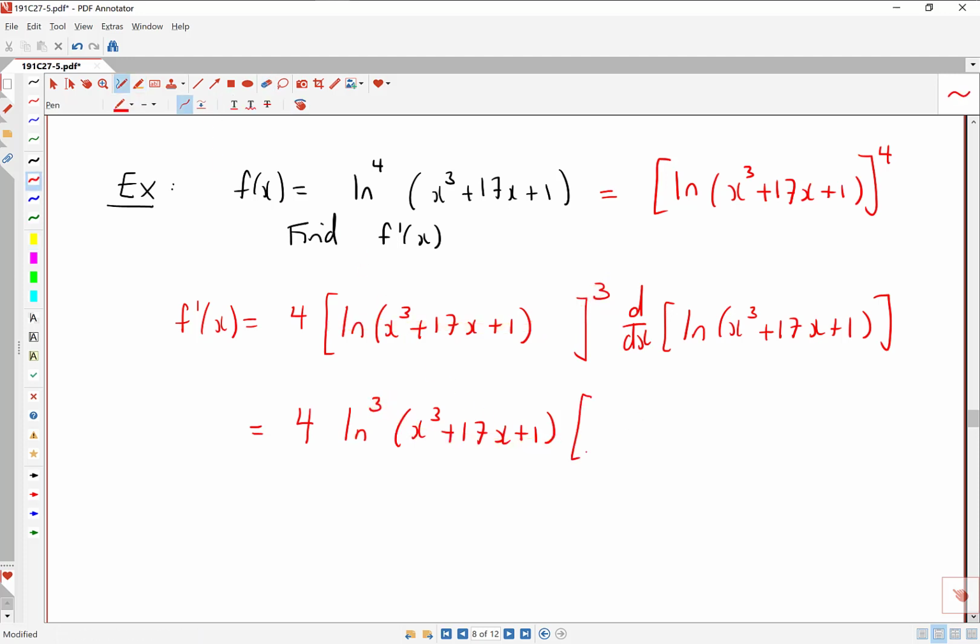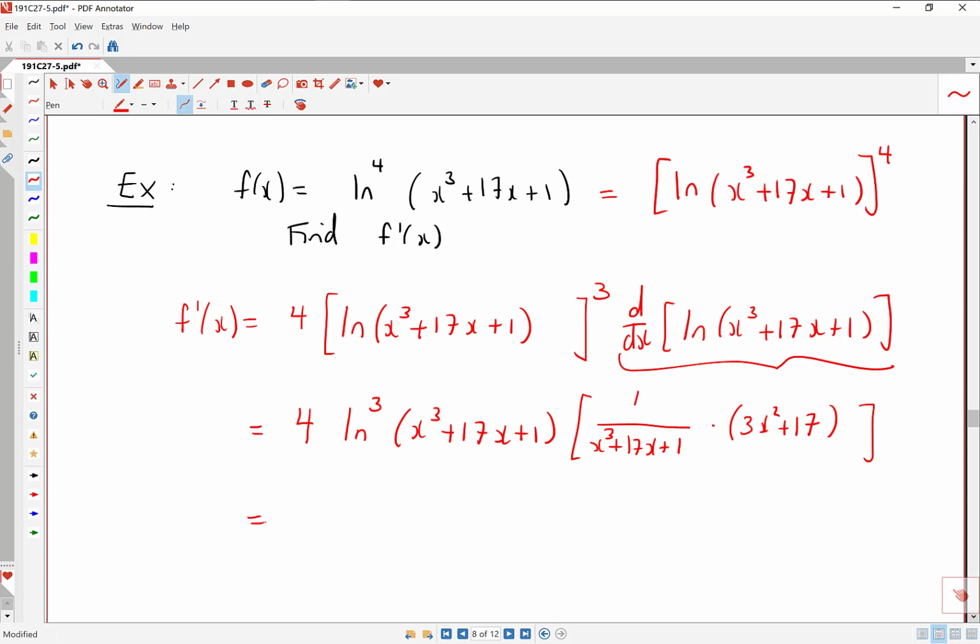And then, most importantly, let's concentrate on taking this derivative here. We want to take the derivative of ln of this polynomial. Remember, taking the derivative of ln is always the easiest situation because you just go 1 over your inside function, x cubed plus 17x plus 1. There's no correction factor required when you're taking the derivative of ln. That's the derivative of the ln part. We've kept the inside function the same, and then we need to multiply by the derivative of the inside function. So 3x squared plus 17.